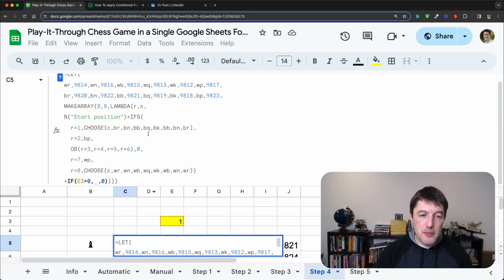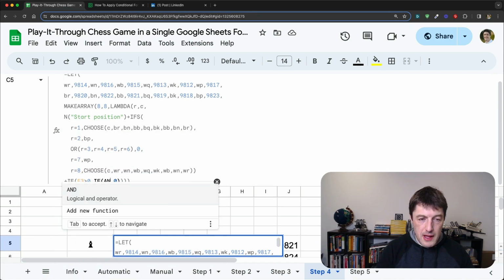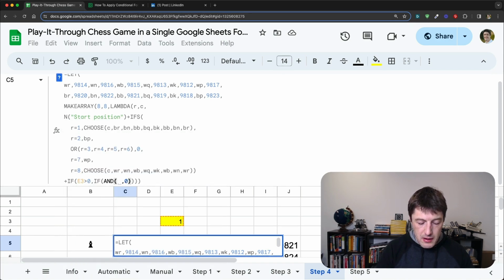So what we'll do is, if you remember, we have the values of R and C still. So we'll say IF again, and we'll say AND R, row 3, and C equals 1. I'll explain where that is in a moment.